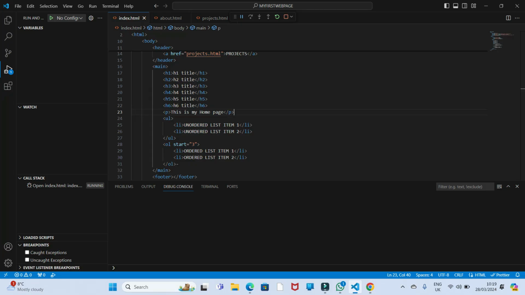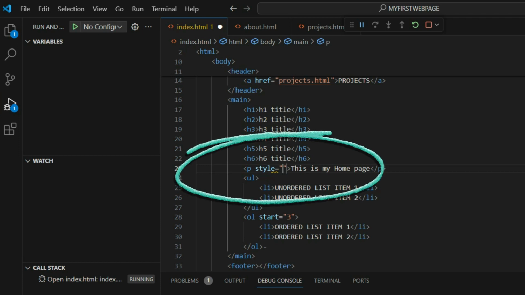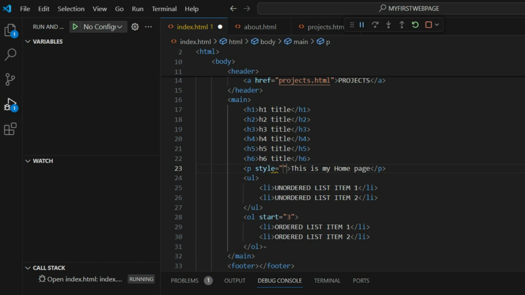There are a couple of ways of adding CSS or styles to a HTML tag. The most obvious is by the use of a style attribute. For example, with our p tag in the main section of our document, let's add the attribute style equals quotations, like this. Within the quotations, you should add the styling property to apply. There are many styling properties that we can apply, however, let's just add them as we go along in these tutorials and you will learn practically how it all fits together.